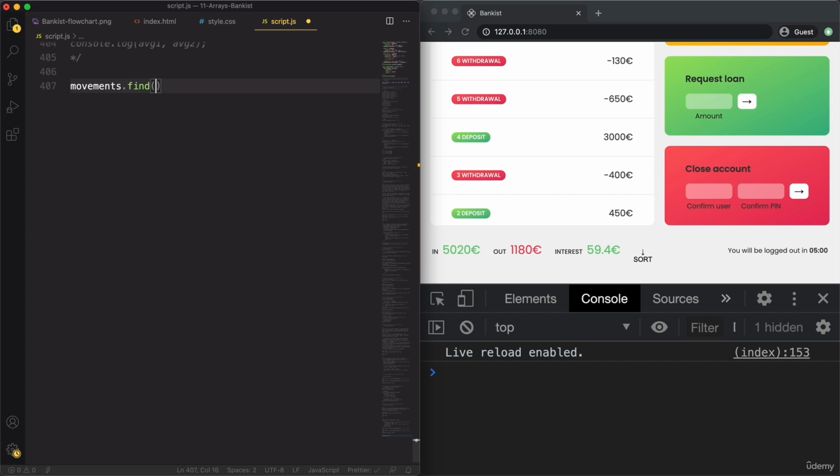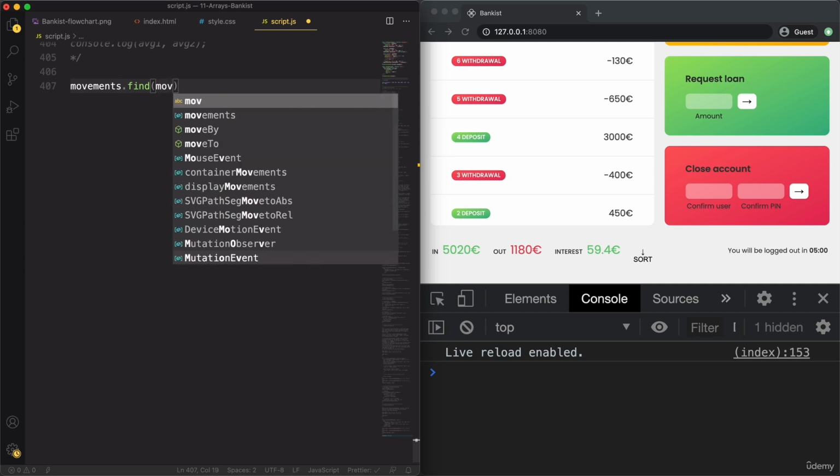And so find, and just like the other array methods that we've been talking about, the find method also accepts a condition, and a callback function, which will then be called as the method loops over the array. All right, so find is basically just another method that loops over the array, but then it does something different. And in this case, what the find method does is to retrieve an element of the array.